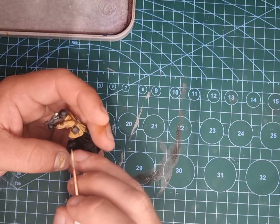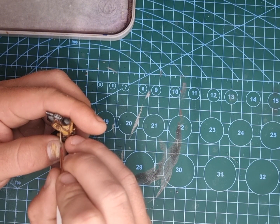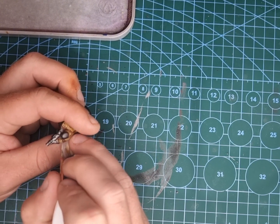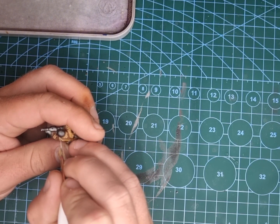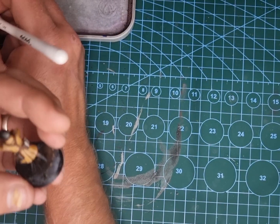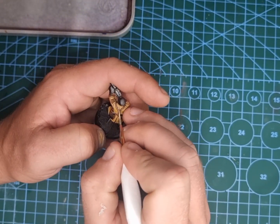So with that now done, we can start moving on to our next step, which is to grab some pure Ushabti Bone, and we're just going to pick out sort of the brightest areas of our highlights. So that would be our upturned surfaces, maybe it's the sharpest points of detail, some focal points, just things along that nature. So here I've done sort of the tops of that upturned arm. I've sort of focused around the collar at the back of the neck as well, and just done a few other details here and there just to really emphasize the light hitting the sharpest folds of this piece of material.